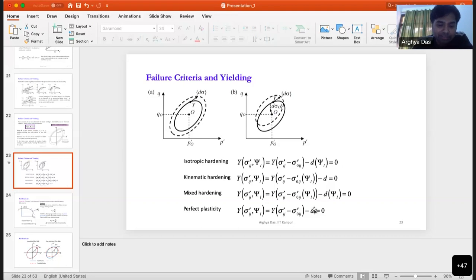For example, in some cases, for these hardening features, we use pre-consolidation pressure as a hardening, or we use some sort of dilation there. Sometimes we use hardening by changing the cohesion intercept, which is popularly used in Drucker-Prager, to incorporate hardening. But these are kind of superficial, phenomenological approaches. If you have microscopic understanding, it can be very useful to prepare a more advanced hardening feature, and not only hardening, even the elasticity response can be made more advanced. So to answer your question, we generally don't use these models for microscopic response, rather it is the other way around.